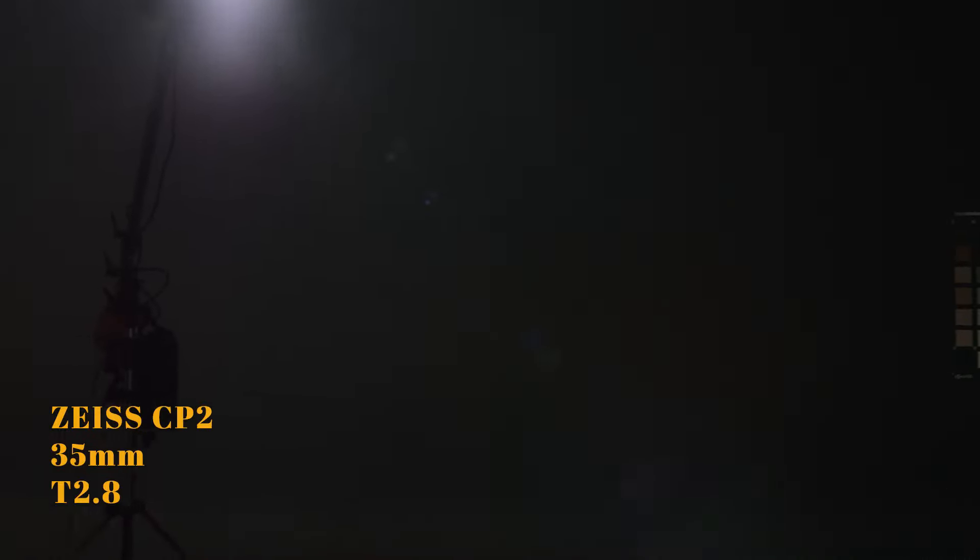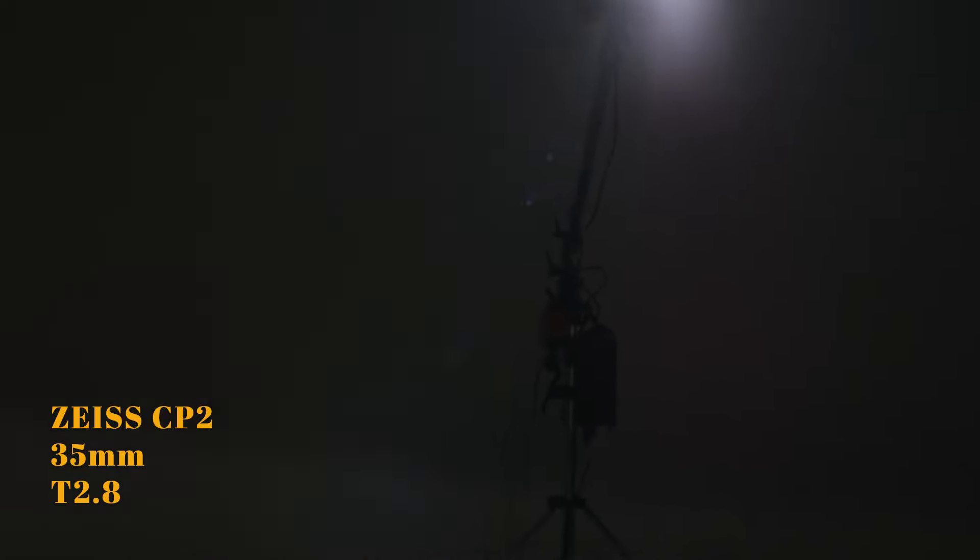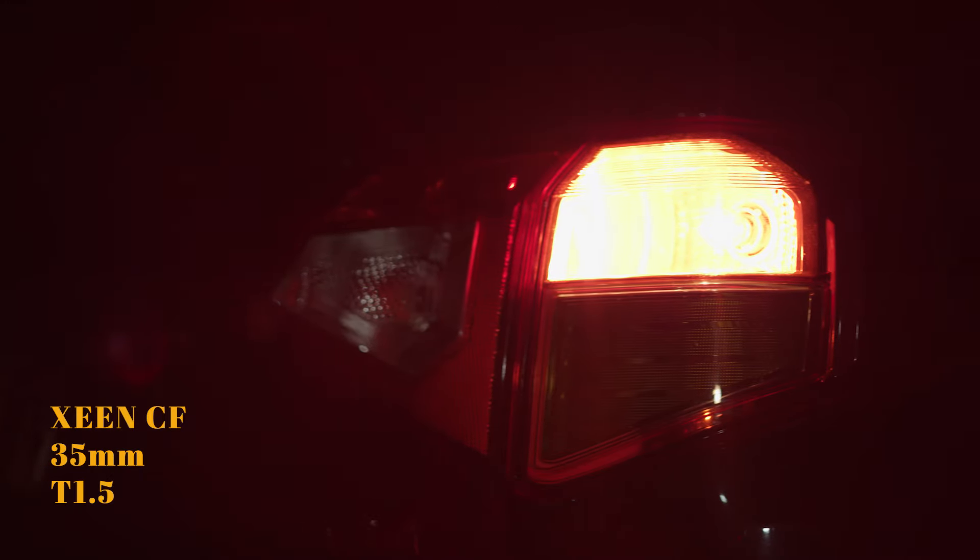We then switch to the Zeiss and do the exact same thing. Again, as we move right to left, we see the obvious representation of the light source and some obvious chromatic aberration. We then go outside and drop roughly a stop to T1.5 wide open. Putting the lenses in a real-life situation and braking on car tail lights, we can see what the lenses would do in the situation. Both not being pushed here, but in the perfect environment, these two lenses would be very exciting.